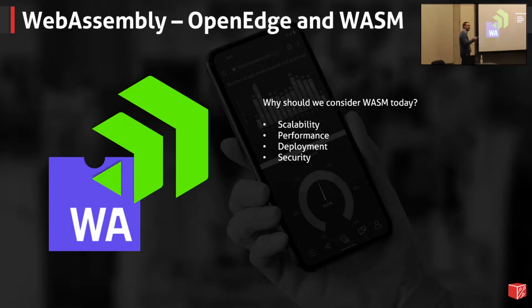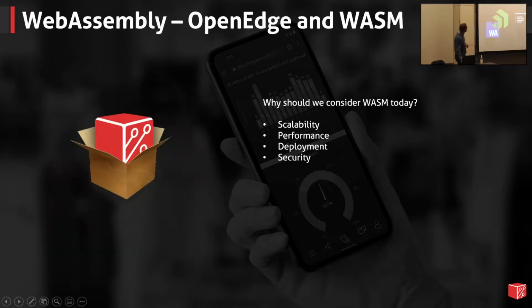If you think back to that description from the Bytecode Alliance, it was about running untrusted code on any platform, anywhere. So at the moment, if you want the same scalability and performance that we would get with WebAssembly, the only way to do that is to create an executable client and install that on the client machine. And lots of us do that. That's a tried and tested way of doing things, whether we're using .NET for GUI or a GUI front end or a C# front end, whatever it is.